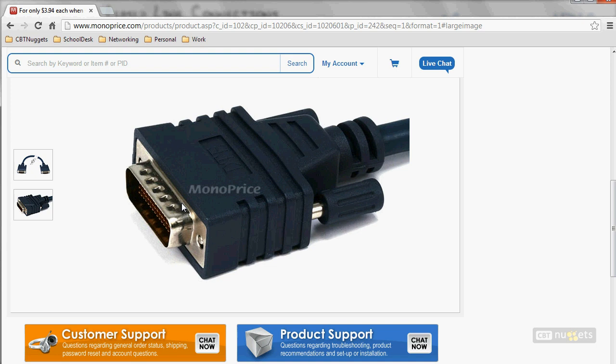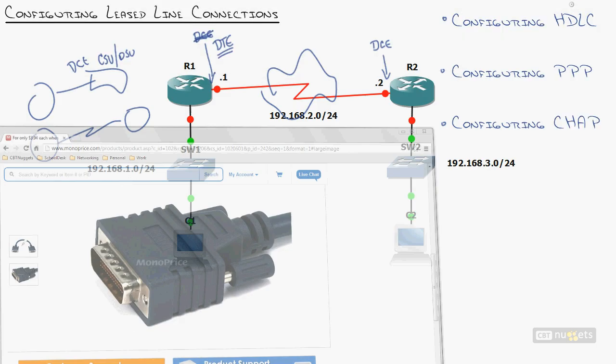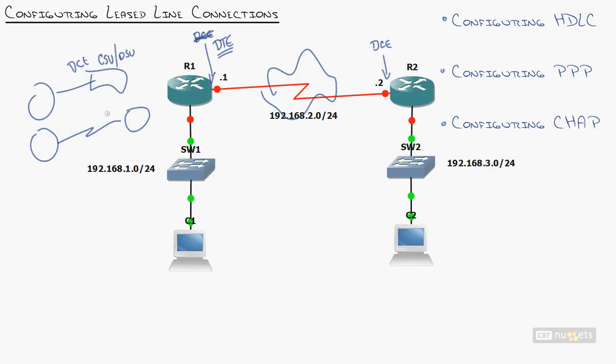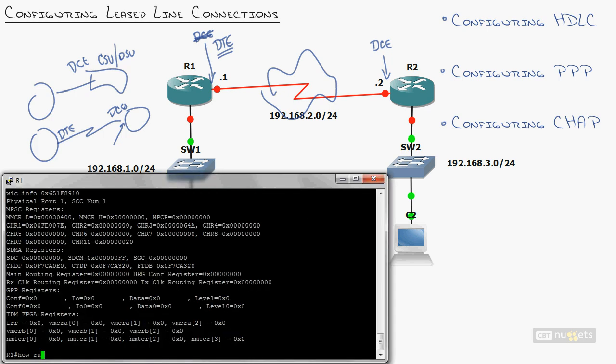So the ends are physically different. And when you plug them in, one end will act as the DCE, and that just means you have to type in the clock rate command. DTE will be the other side, and the DCE side sets the clocking for the line. Let me go into the configuration mode one more time. I'll do a show run interface serial 0/0.